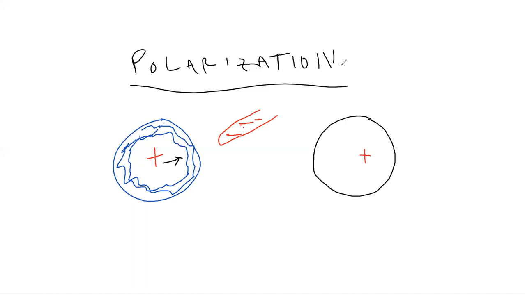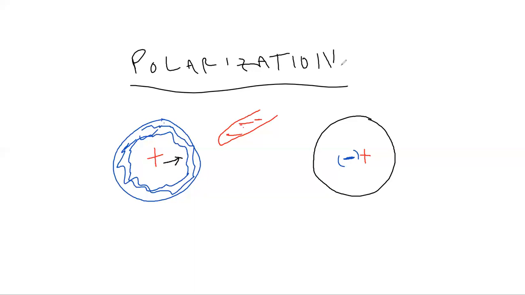And the negative, there's going to be a negative center that's being repulsed a little bit. And so the atom or the molecule starts to move so that there's more positive on one side and more negative on the other side. Okay, and this is actually what happens. This is why molecules of water stick together.